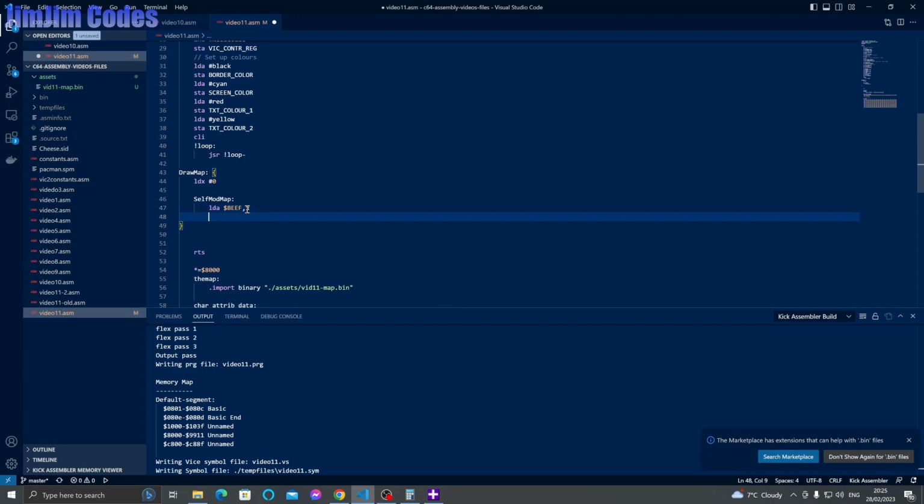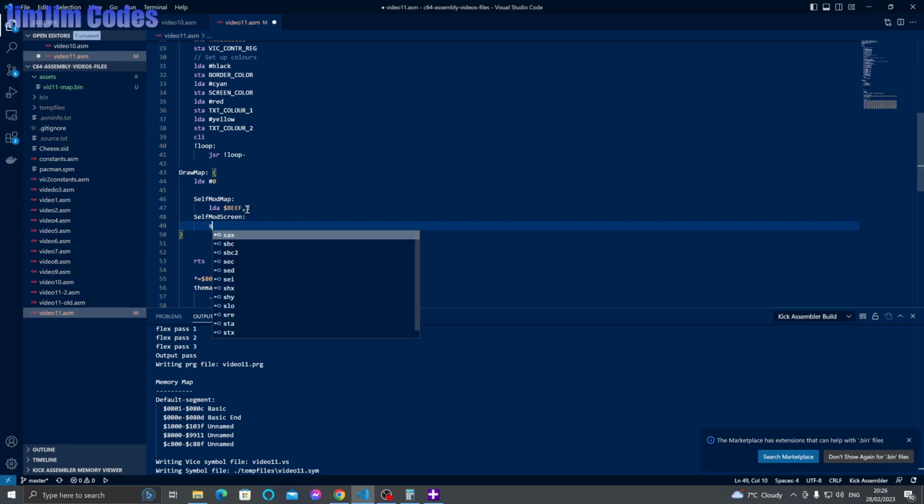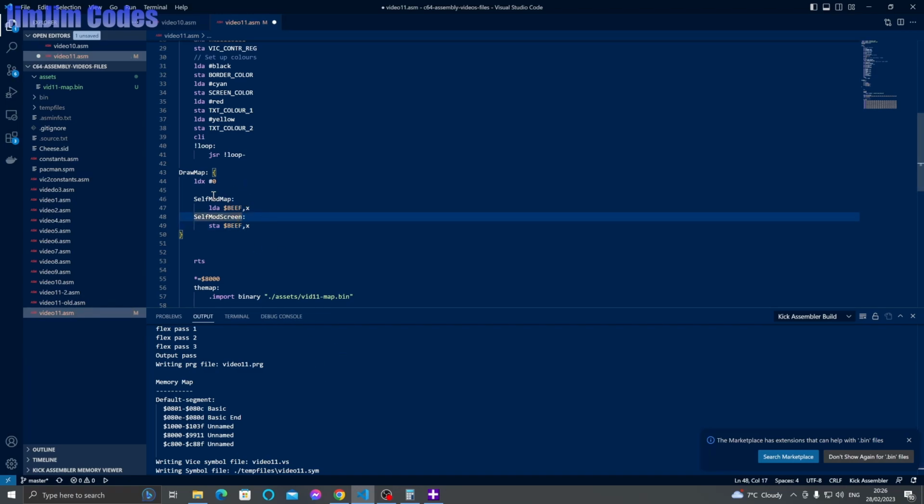And we'll do self-mod screen, and we'll store the accumulator. So this is loading something from the map and saving it somewhere on the screen. Let's populate these with the right addresses.